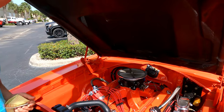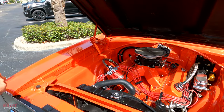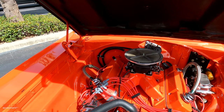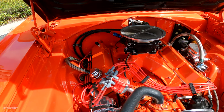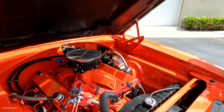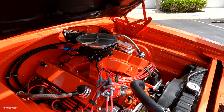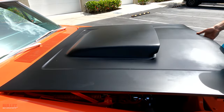Oh my gosh. It's powered by a 500 cubic inch wedge motor, Sniper EFI, headers, the whole nine yards, 635 horsepower. Hydro boost setup, so with a cam that's aggressive, you're going to want that, and it runs off the power steering pump. You're not going to have any issues with vacuum. Hood is from a 69, so it has that 69 scoop on it.